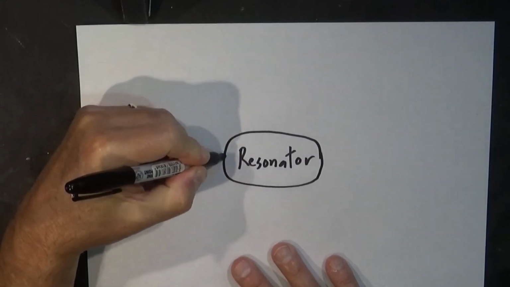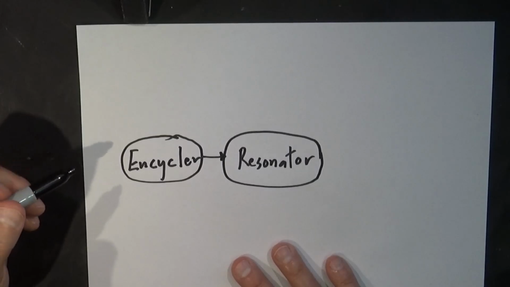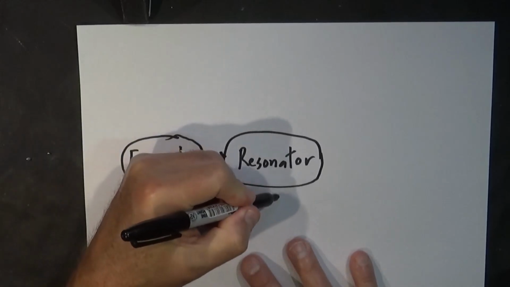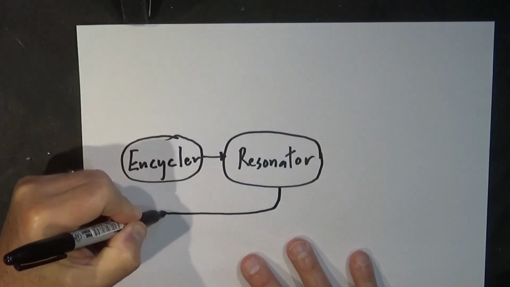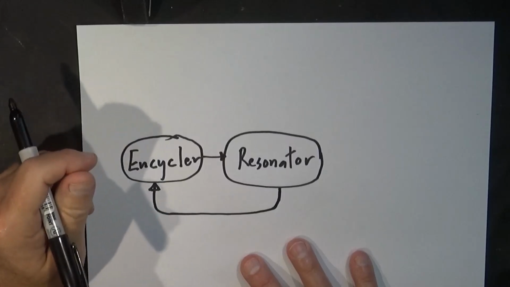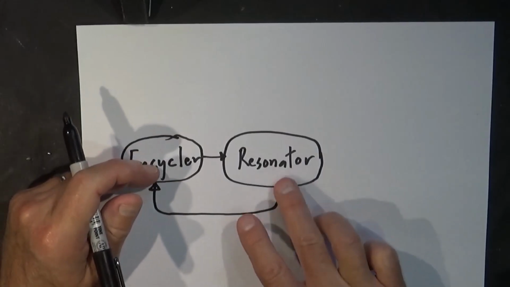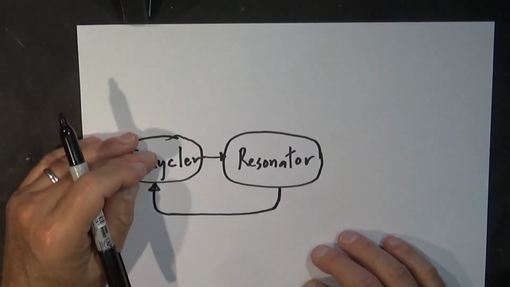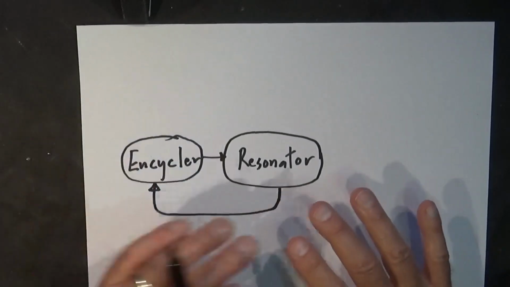Which outputs some sort of a drive to our resonator to keep it resonating. And our resonator needs to send an input back to our Encycler. For instance, in the case of a bow, how fast something in the resonator is moving, so the bow knows when to catch it and push it.